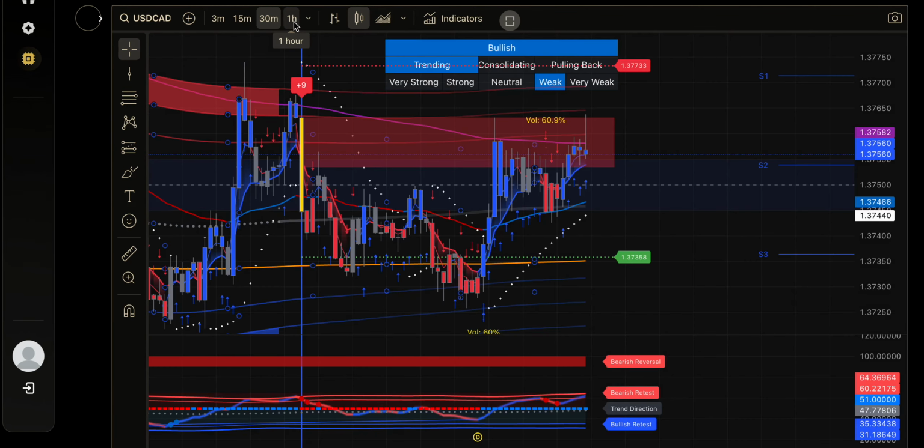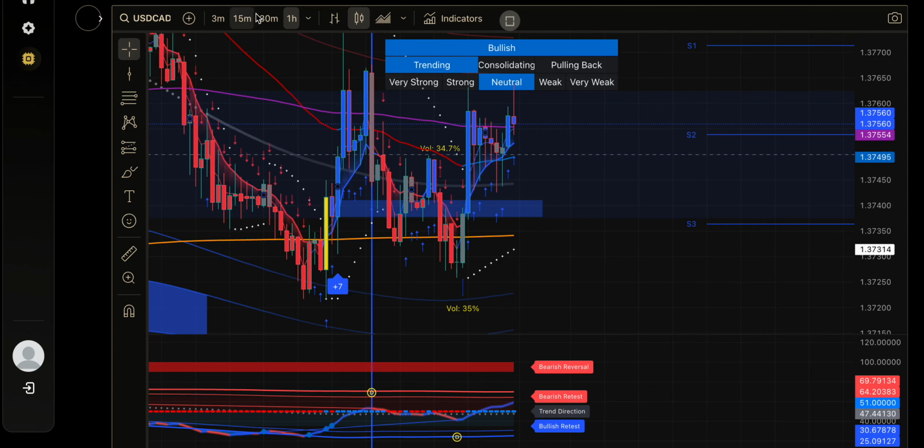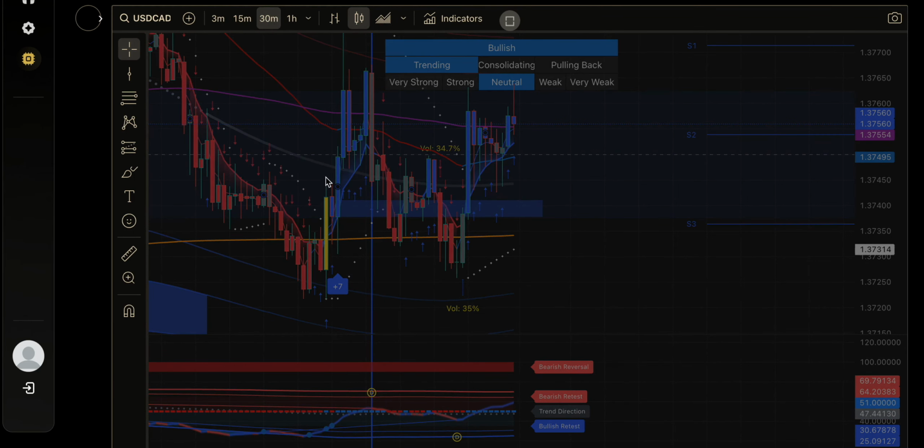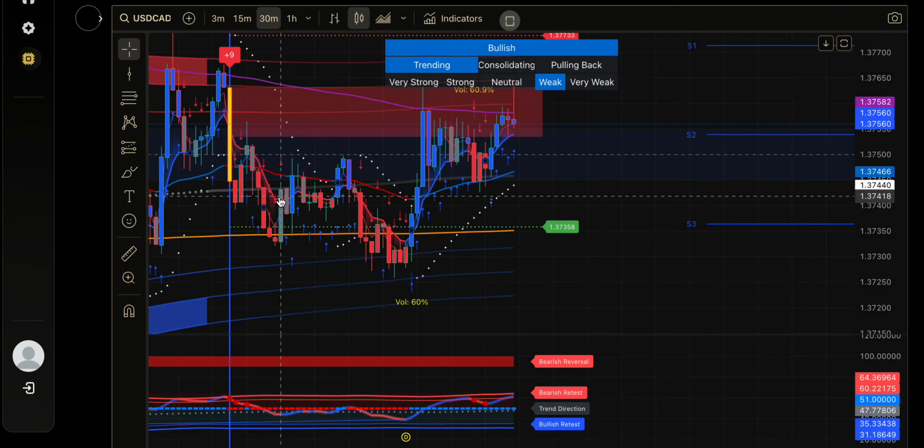I told you two time frames must support it, either 15 and 30 or 30 and 1 hour. So when I came here, 15 minutes didn't have any scorecard, so I used 1 hour and 30 minutes. What I noticed was 1 hour shows me a blue scorecard, 30 minutes shows me a red scorecard. So I just went ahead to just sell, right? Because that was when I now realized that what this is telling me is that there's a consolidation coming. I should avoid this trade.